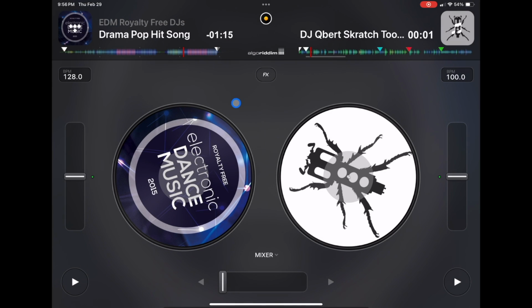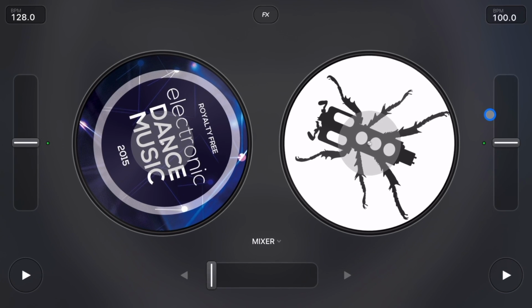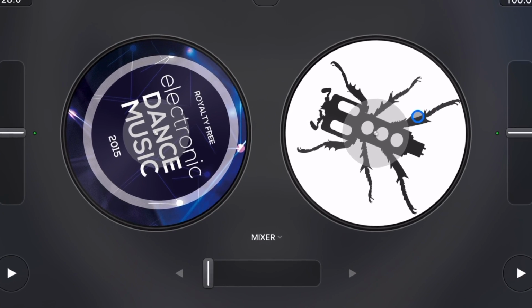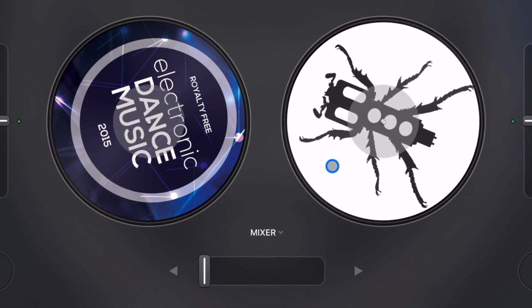So the first view mode that we get, this one is new with the update. This is called starter mode. This is for people that have never DJed before, or if you're just starting out, or you just want to play two songs together, but you really don't want to get involved with all the other stuff. If you've never DJed before, this still looks like DJing, but it's not overwhelming with all the buttons and knobs and all the different things that you're not familiar with. And what you can control is the two jog wheels.